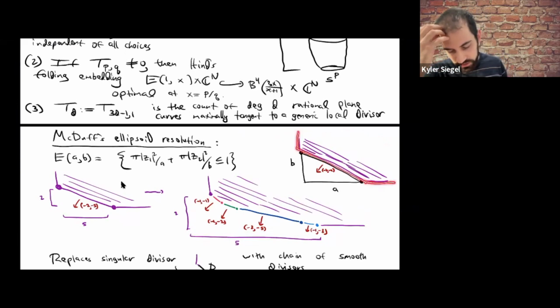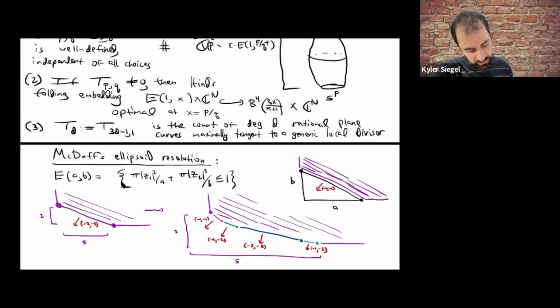some toric surface, and so if you think of this purple thing as the moment polytope of a toric surface, then you would have singular points here and here. So here we've sort of cut out the triangle of the ellipsoid E(a,b). This triangle here is the moment map image for just the ellipsoid E(a,b). In general, you'll have orbifold points here and here for this toric surface. But then you can resolve those points by blowing up.